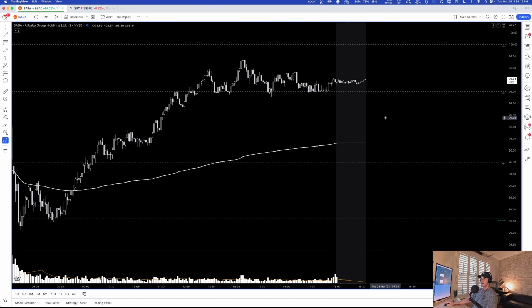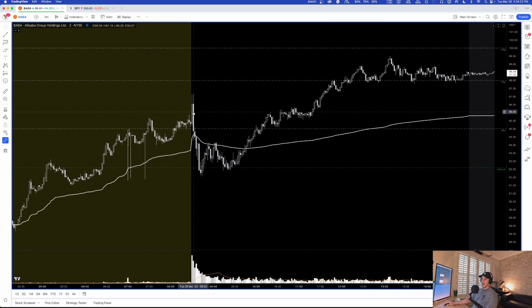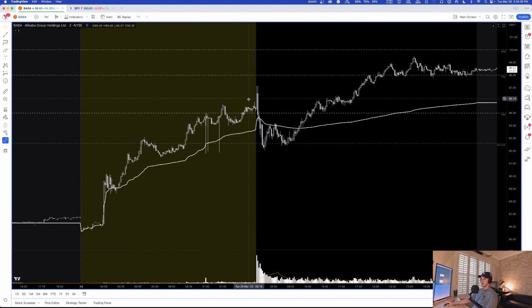What I was looking at here is we are gapping higher. Not interested in chasing this as an opening drive trade. The setup did not really call for that. The higher time frame setup did not call for me to be long the stock through the pre-market high. And so this initial pop, I'm not interested in it. I really want to see how that 200 MA is going to be treated. This is all selling, not interested in grabbing it off of VWAP or anything like that. Just want to see how that 92 zone is treated.